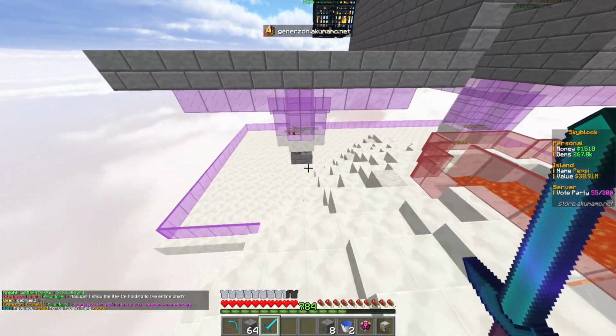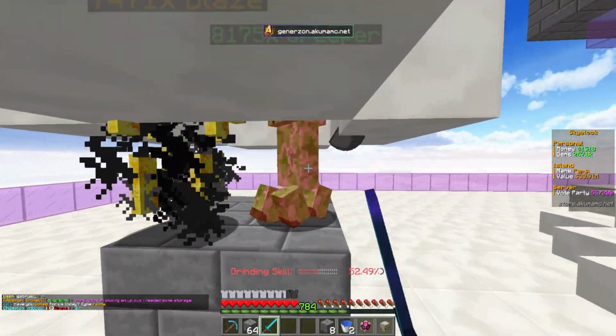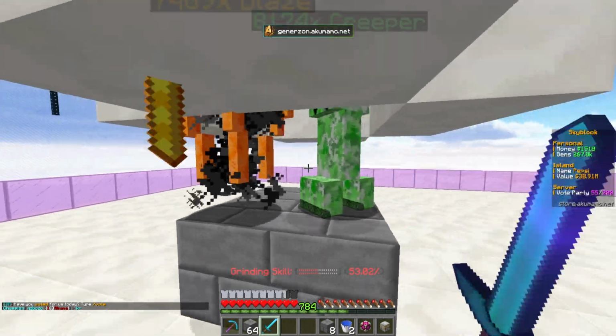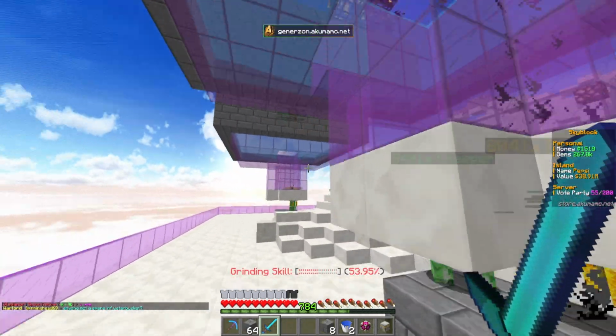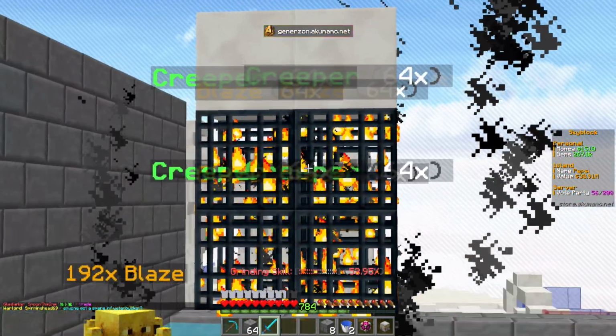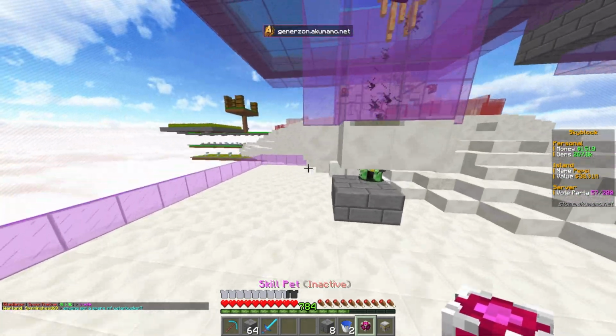So I've got a lot of grinding to do on my hands, and I hope that you guys find this useful. If you wish to grab yourself a spawner and go ahead and start grinding at my island, then feel free to. There's going to be plenty of mobs here. If it gets full, then what I'll do is I'll just swap out some of the mobs that we have for different ones, so that it spawns 4 different mobs.